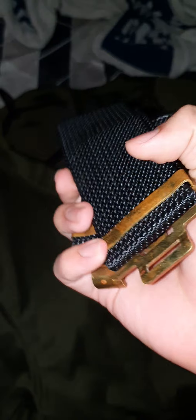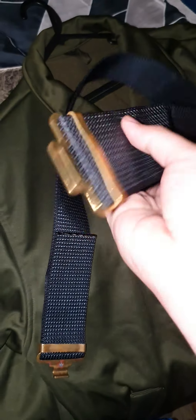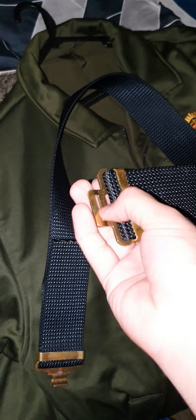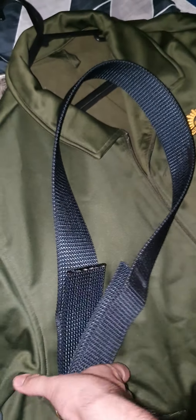In the accessory pack, you also get two of these clip pieces and two buckle things. I found it a bit tricky to put on, but figured it out. The belt feels really nice — really good quality, just like all this stuff. It's army quality, but it doesn't hold too well, unfortunately. It's just the design of it, and it's for ceremonial reasons, so I guess that makes sense.